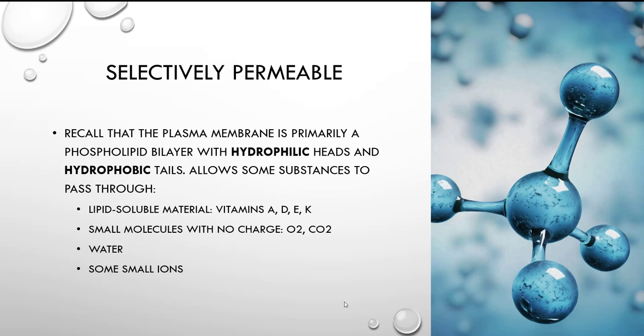Okay, water can actually diffuse across as well because it's really small. And some small ions can pass through. If they're small enough to squeeze through the phospholipids, they can pass through. And things that are lipid based can pass through basically. All right, so those are things that can pass through the selectively permeable membrane. So we're going to start off with an Amoeba Sisters video. This video is going to talk about diffusion, to give us an understanding of what diffusion is, and then we'll go into some detail from the book.